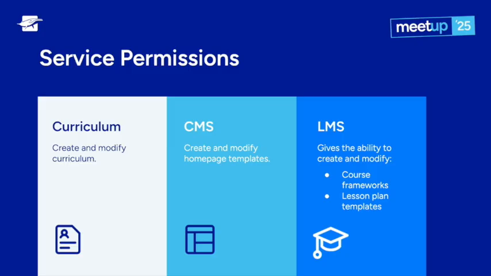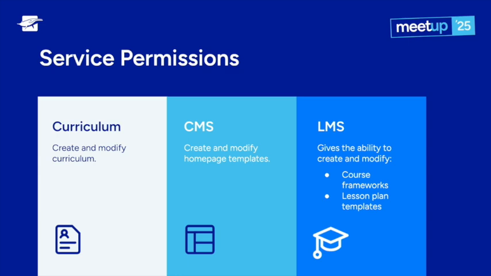Some of you may or may not be familiar with this, but the staff user that you are currently logged in as has 3 service permissions. Service permissions are what give you special powers to do things in Schoolbox. In our last release, the version 25.0, I think it was, we made it so that you don't have to be a super user to go in the admin area. As a non-super user, but with the service permission, there's very limited things you see in that admin area.